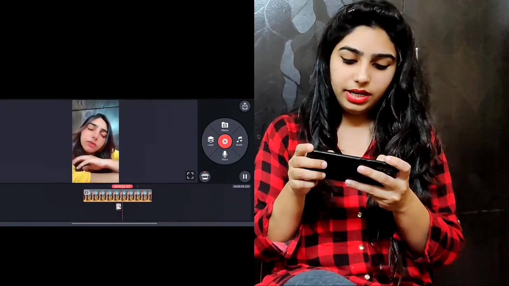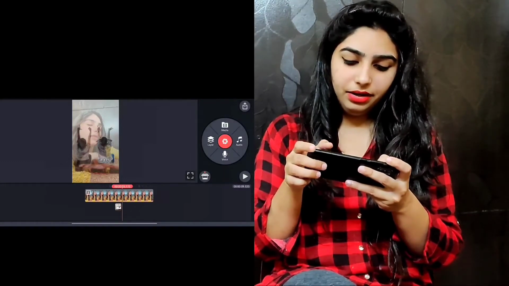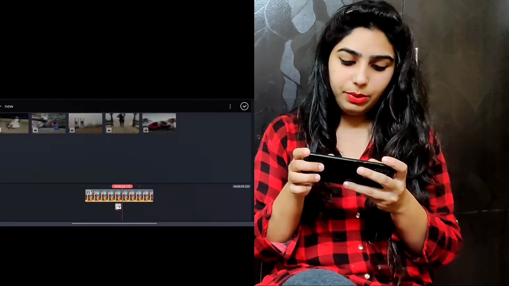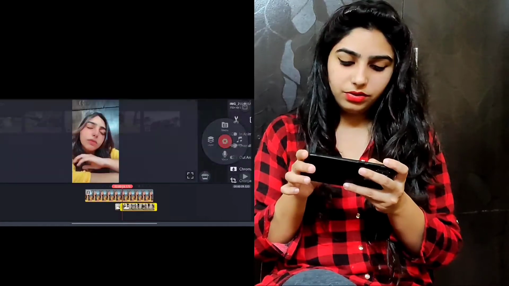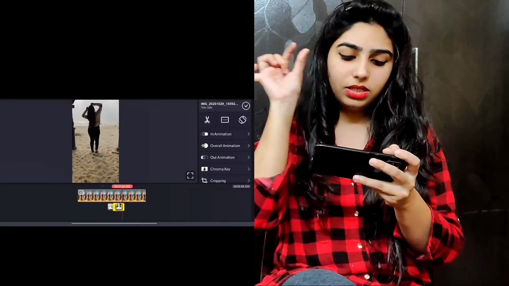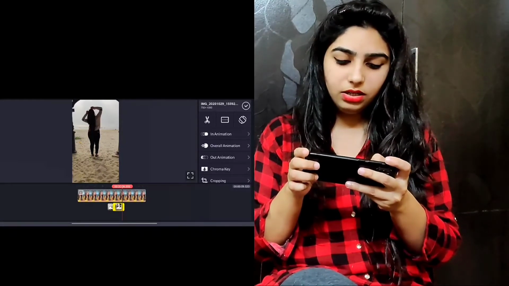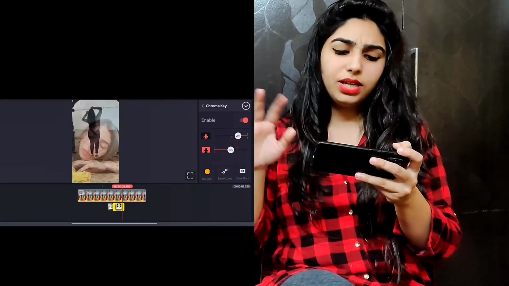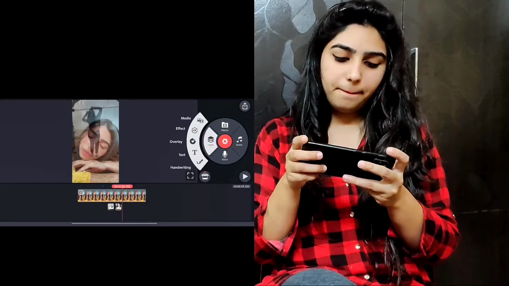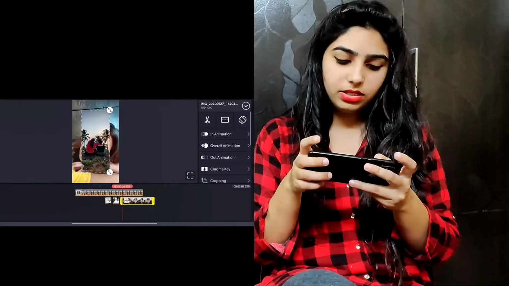Now let's go to the next one: layer, media, and select the second image, drag it. I will make it a little smaller because I just need small flashbacks of it. So yeah, I will just drag it, adjust it according to the frame I need, and then enable the chroma key. Now this image looks a little darker, so I just drag it a little, and then again go to layer, media, and then the third image, and it keeps on going.